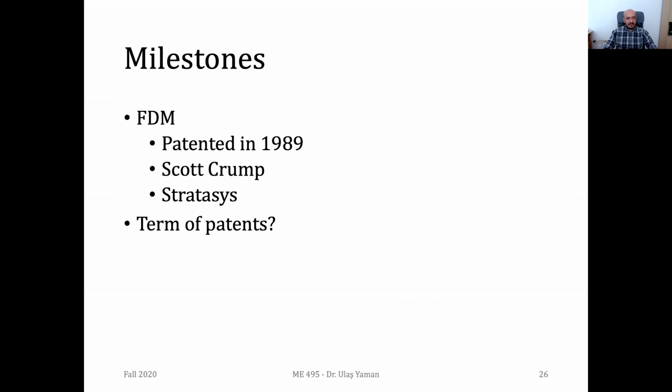If you look at another type of additive manufacturing system, FDM. FDM is, by the way, the commercial name. Let's write in a much neater form. Deposition modeling. But these days, instead of FDM, we prefer to use FFF, which is the name actually given by the ASTM and ISO, which is fused filament fabrication.